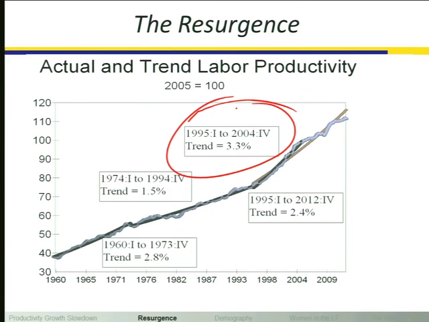The world has continued going on. The world didn't end in 2001. People thought it would, but it didn't. And now we see that the overall average for 1995 to 2012 is only 2.4%. That's still better than what we had in the mid-70s to the mid-90s, but it's not as bring-in-the-bandish as what we thought we were going to see when we had these meetings in 2001, 2002.